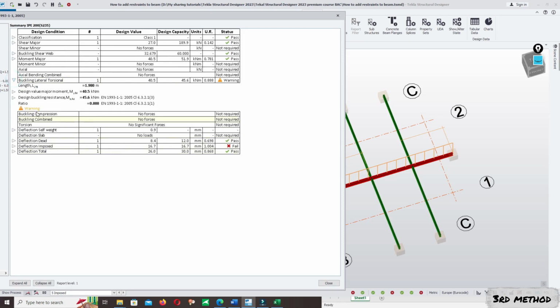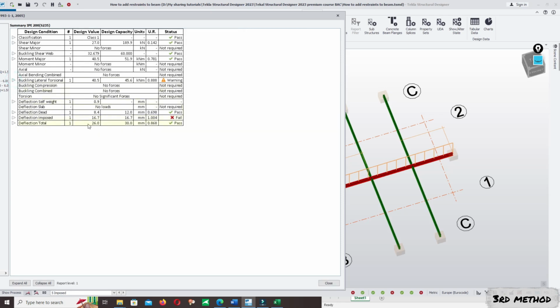Yes, the warning, but it's okay. And for this member we also calculate the deflection under imposed load. But now we just verify the moments and the buckling, lateral torsional buckling. For the moment, it's okay. The applied moment is 40.5, and the resistance of the section is 31.9 kilonewton meter.